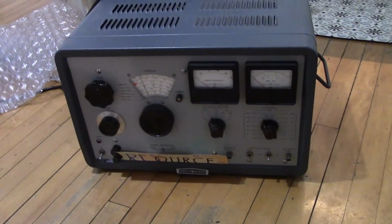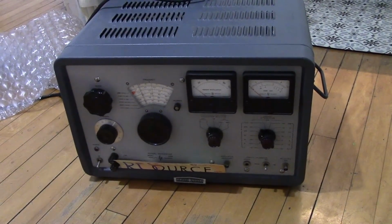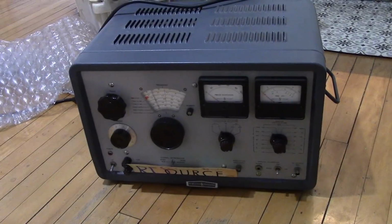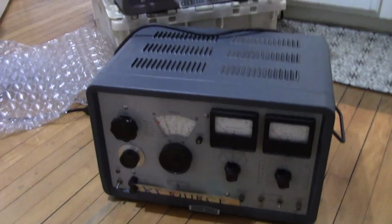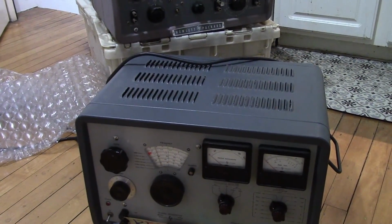Hey guys, oh my aching back. I think I have two more trips to get everything from that estate, from the garage into the basement. I want to do another video to start getting through this stuff. There's still so much to look at.